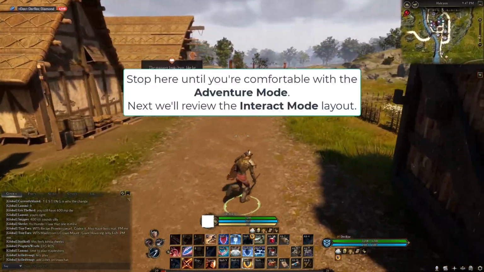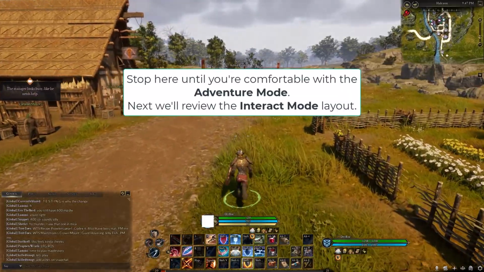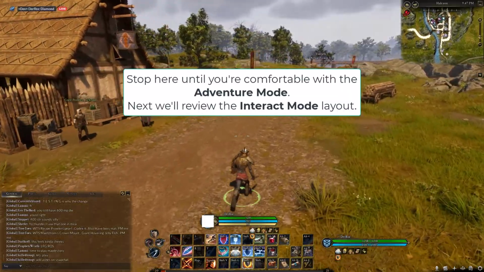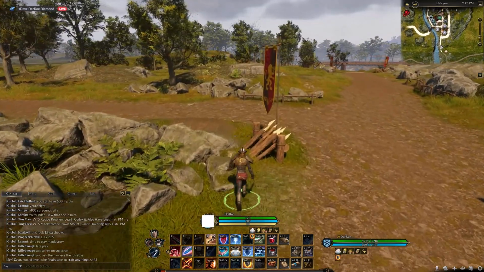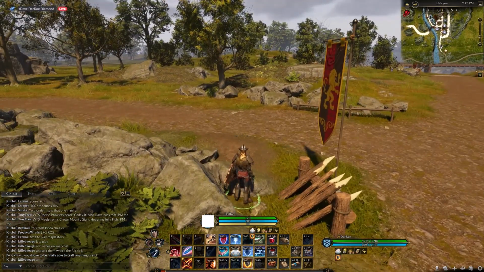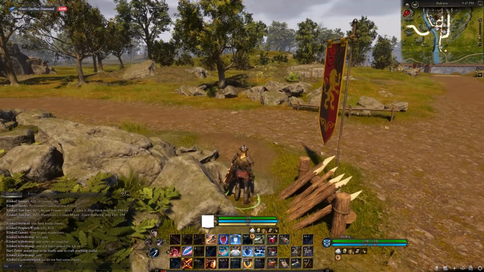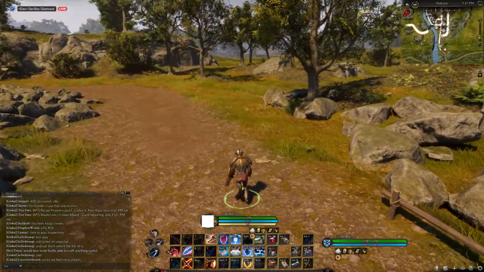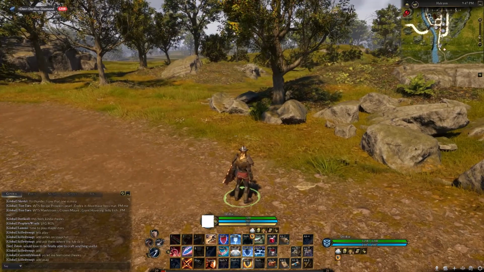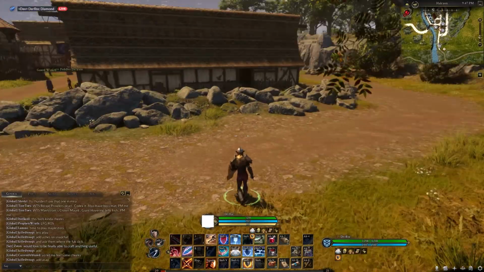In the Word document I shared, I have an entire other button layout, which I call interact. If you hold the select key on the gamepad, you are now in interact mode. What that does is turn all of the buttons off for using your hotbar, and instead it's an easy way to interact with your menu.